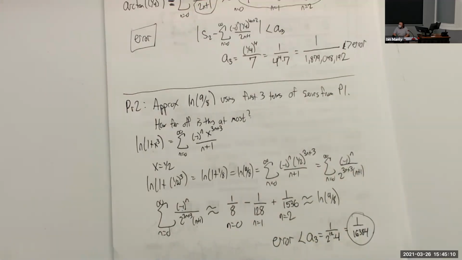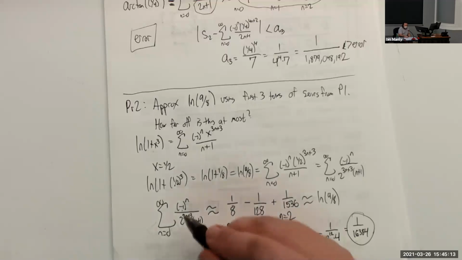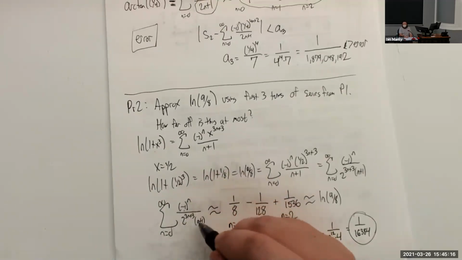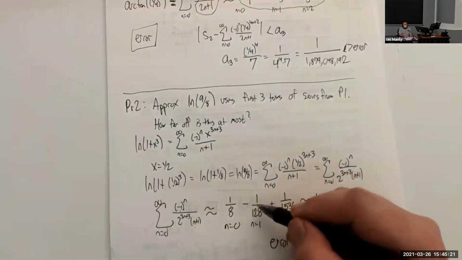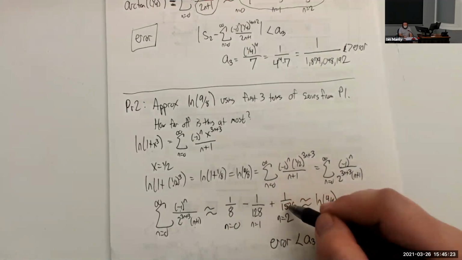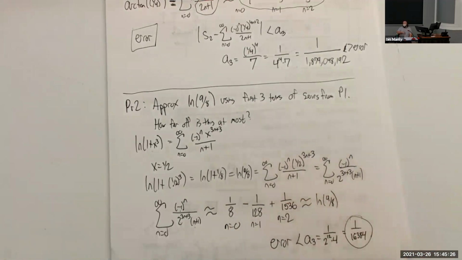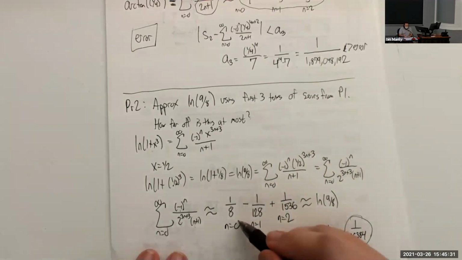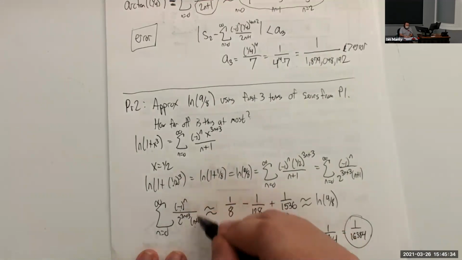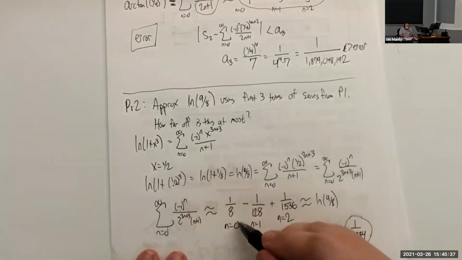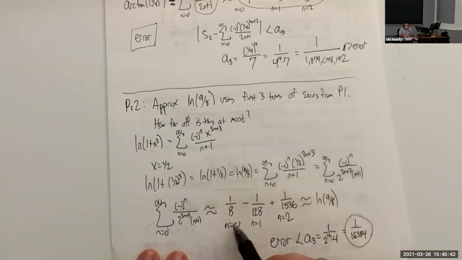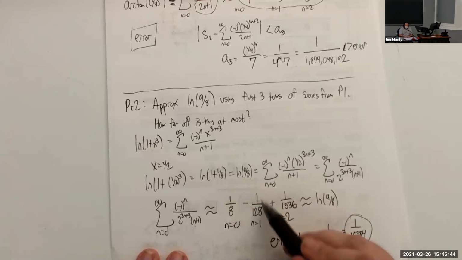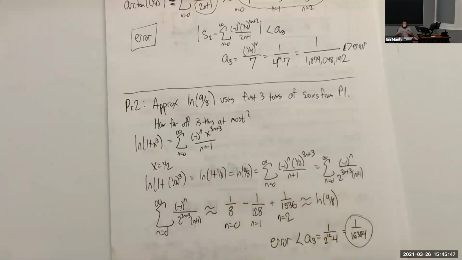What do I mean by the first 3 non-zero terms? Well, if you ever happen to plug in an n into your formula and somehow it ends up being 0, you don't count that as a term. So let's say maybe n equals 1 ended up giving us a 0, for instance. Then we would do n equals 2, but then we would also go on to n equals 3. We want to make sure we get 3 non-zero terms here. By the way, one point of confusion, non-zero does not refer to this. It refers to what the value of this is. So non-zero doesn't mean we exclude the 1/8 right here. Non-zero just means if one of these ends up being 0, then we would skip it and move on to the next one.